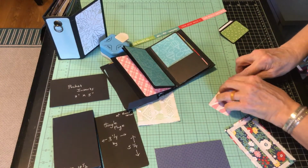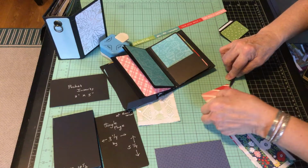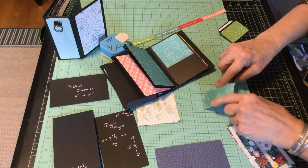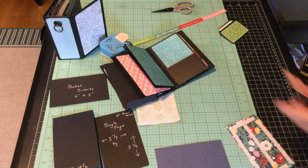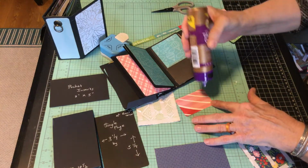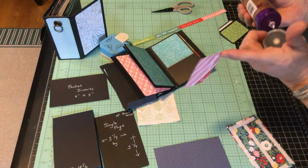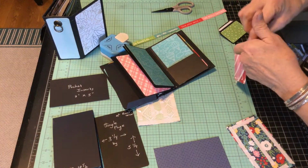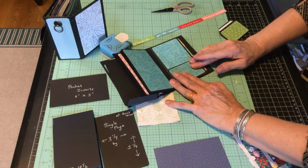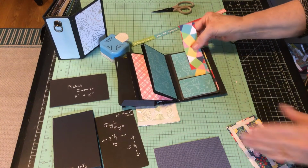I'll remove my cover of my adhesive, and add just a little bit of tacky glue to make it more permanent. Today I'm just using regular tacky glue by Aleen's. So I'm adding a little bit where there is no paper and just some at the corners. Now this is just decoration. Doesn't probably need that much. It is a directional paper, so I'm going to put it right in the middle of my pocket. And later on I'll design a tag or journaling block or a photo mat to go inside of that.